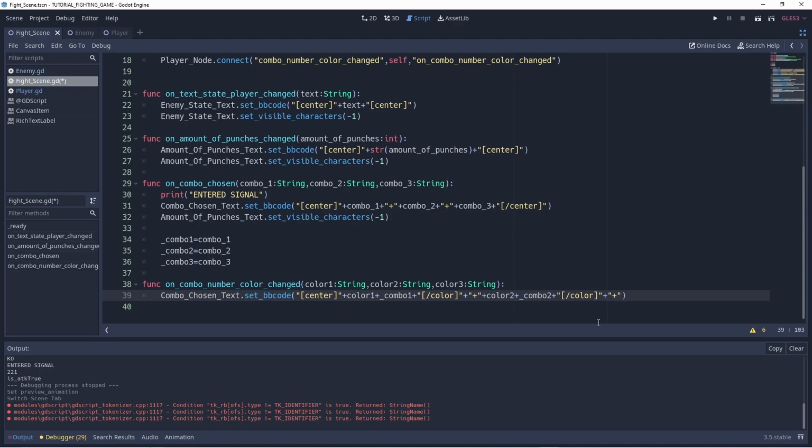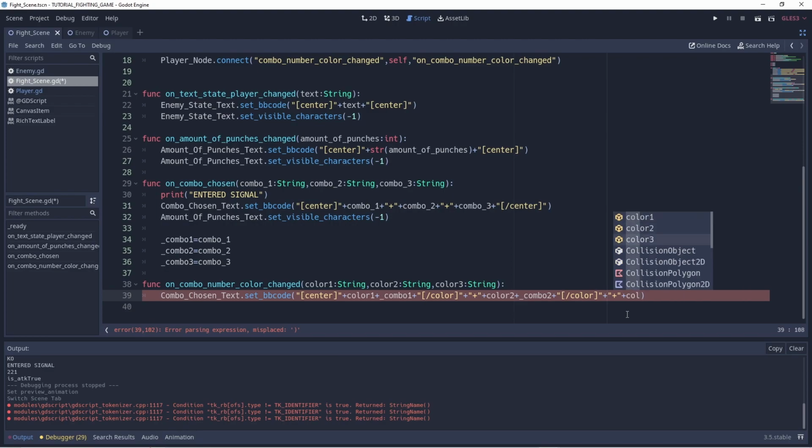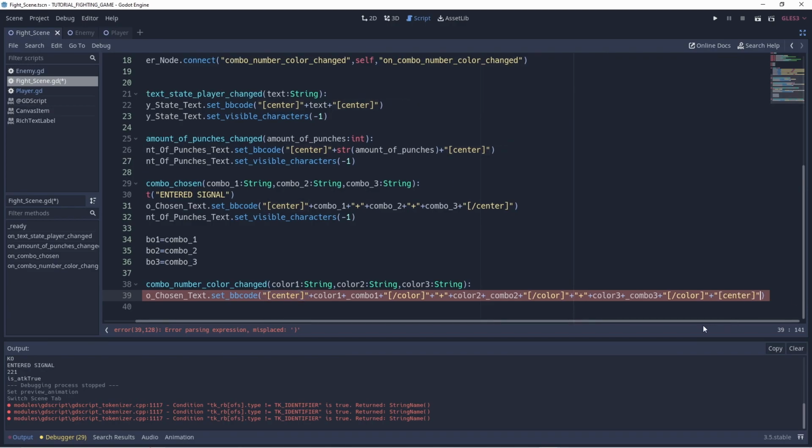And we put plus because we want to see the plus, and again we do the same. Color 3 plus combo 3 plus, again, if you want, we can just copy the color, okay? And then, last but not least, we say all this we want to be center, and it should be fine, okay?